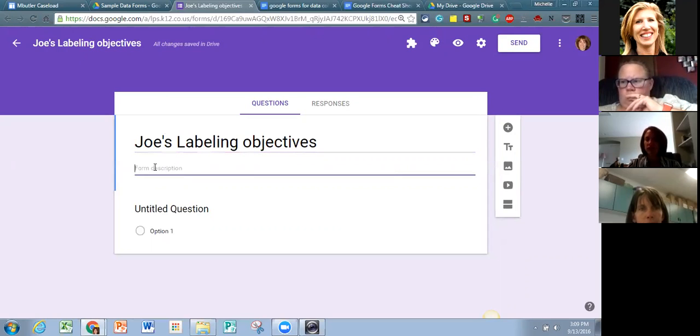A form description, sometimes what I'll do, or I know other people have done, is put any information that might be helpful when completing these objectives, especially if they're new objectives. So I know this student requires pretty specific prompting levels. So I would want to let them know that they need to talk with the SLP or the teacher about prompting levels before completing the form.